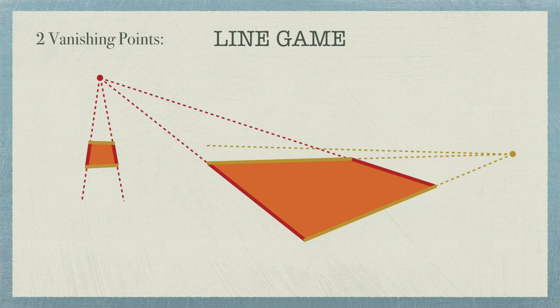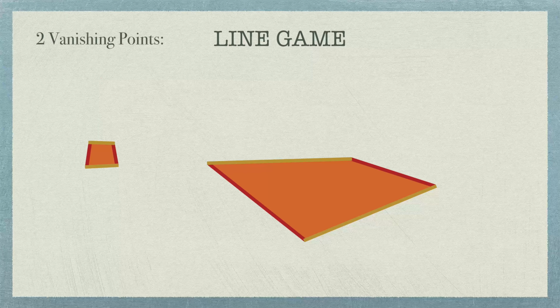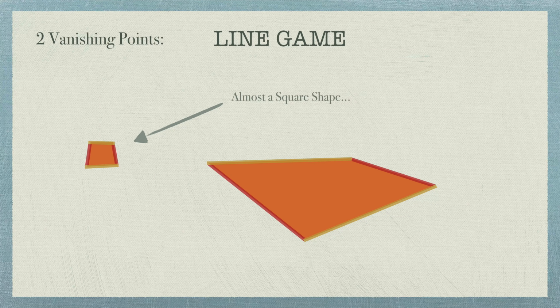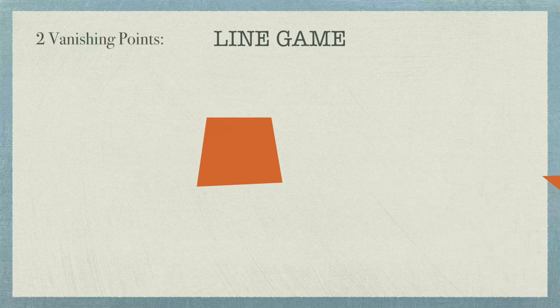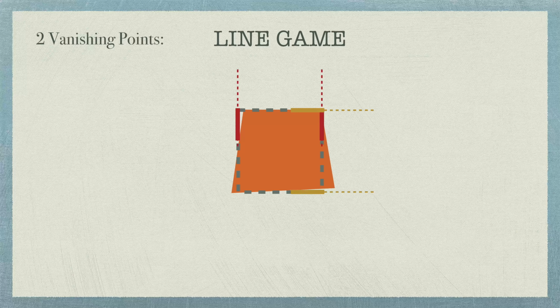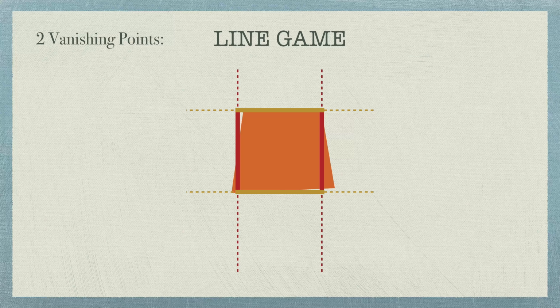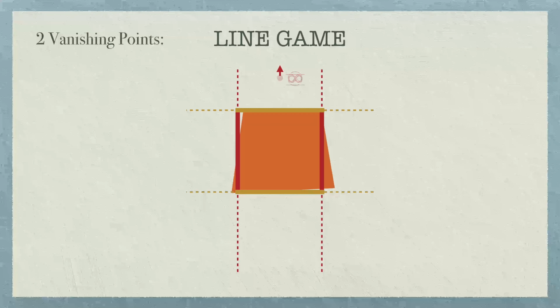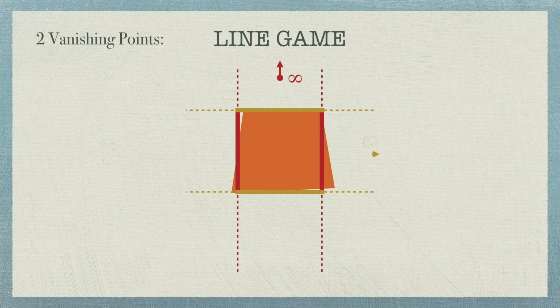You might notice that this 2D shape over to the left here almost looks like a square. And we could actually make this shape look even more like a perfect square by simply moving the red vanishing point further and further upwards, and by moving the yellow vanishing point further and further to the right. In fact, if we were to have these two points move and approach distances that were infinitely far away, then any orthogonal line drawn from them will always appear to be parallel with one another, and we will be able to color in our perfect square without any issues.